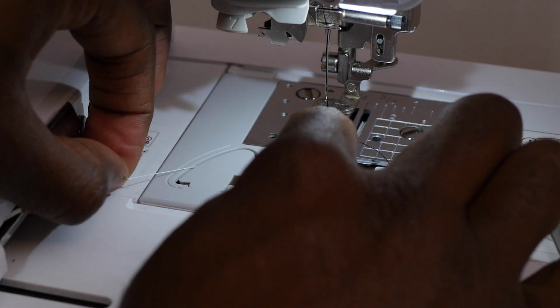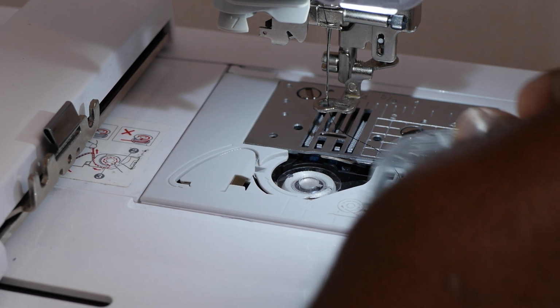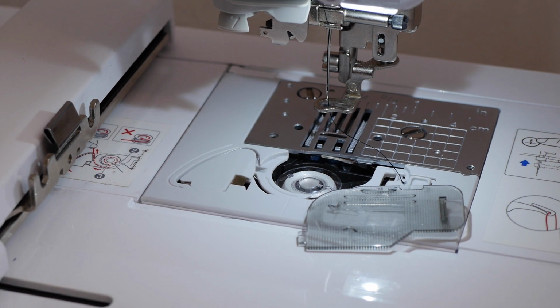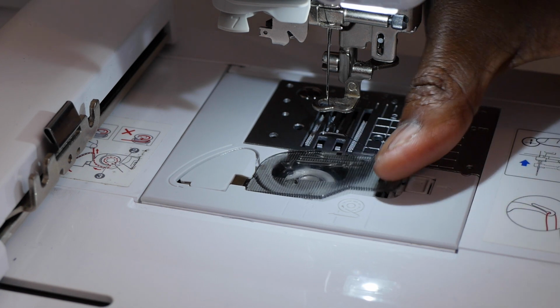Around, around, around. And we are good, and it cut itself off. Release, put the door back on like so. I'm gonna do it so you guys can see it. How can I do it so you guys can see it? All right, let me bring my hand from around the back. Boom, like so. Put the door on, press down.